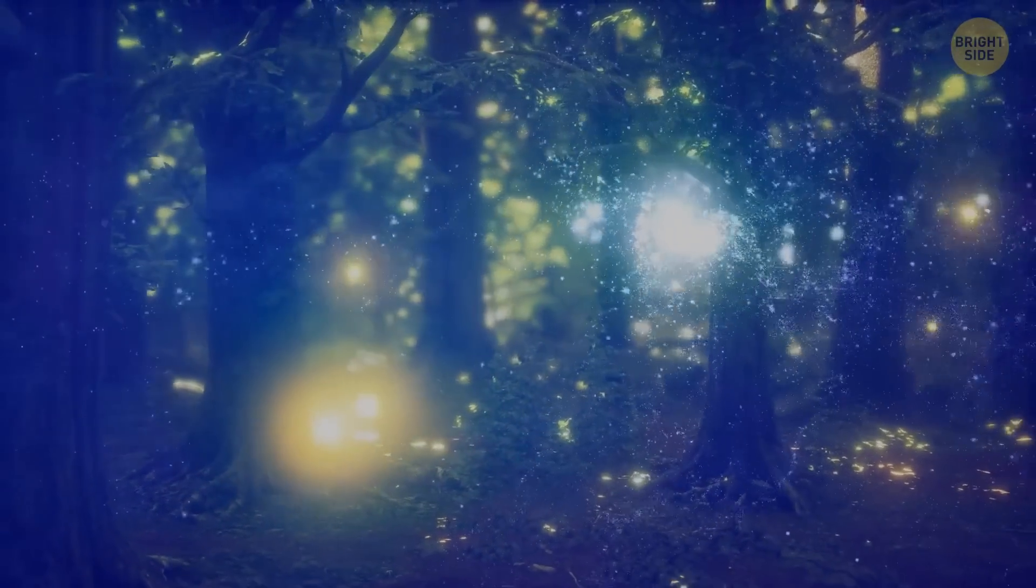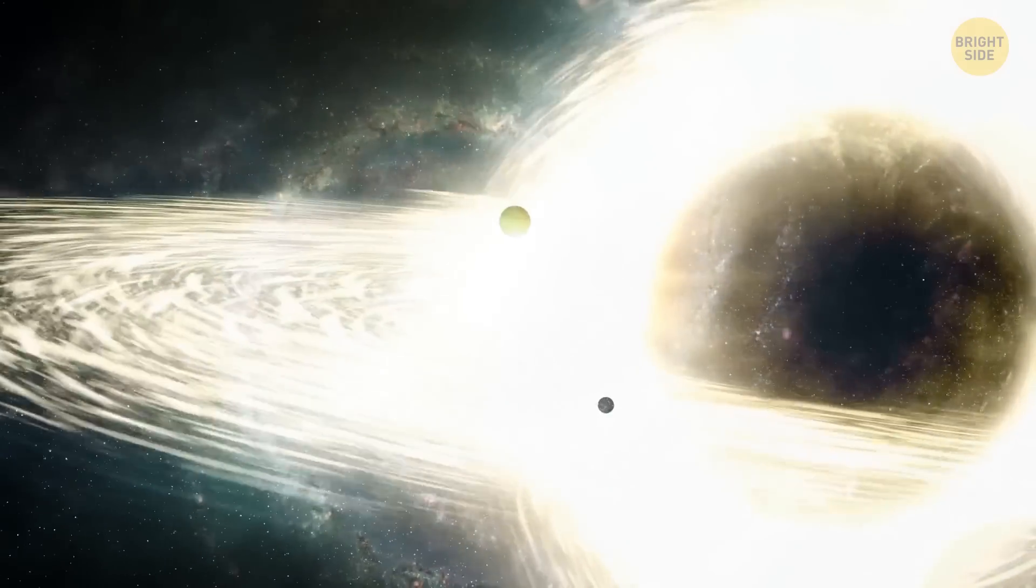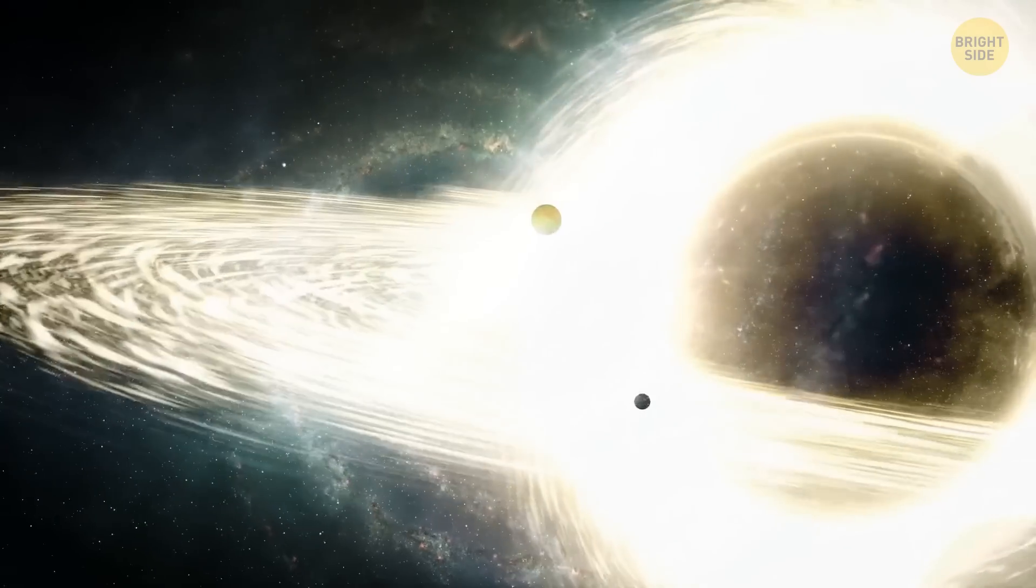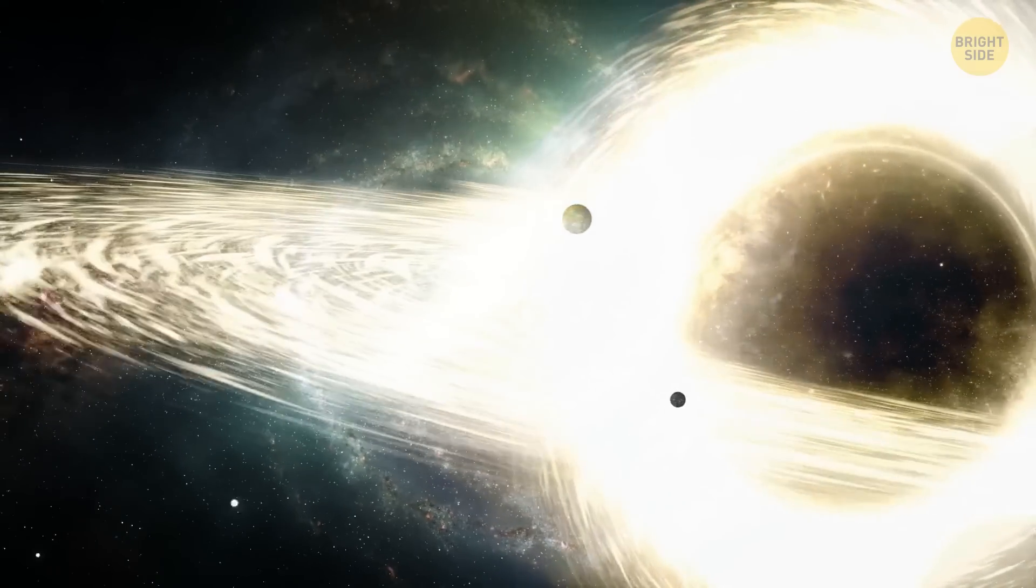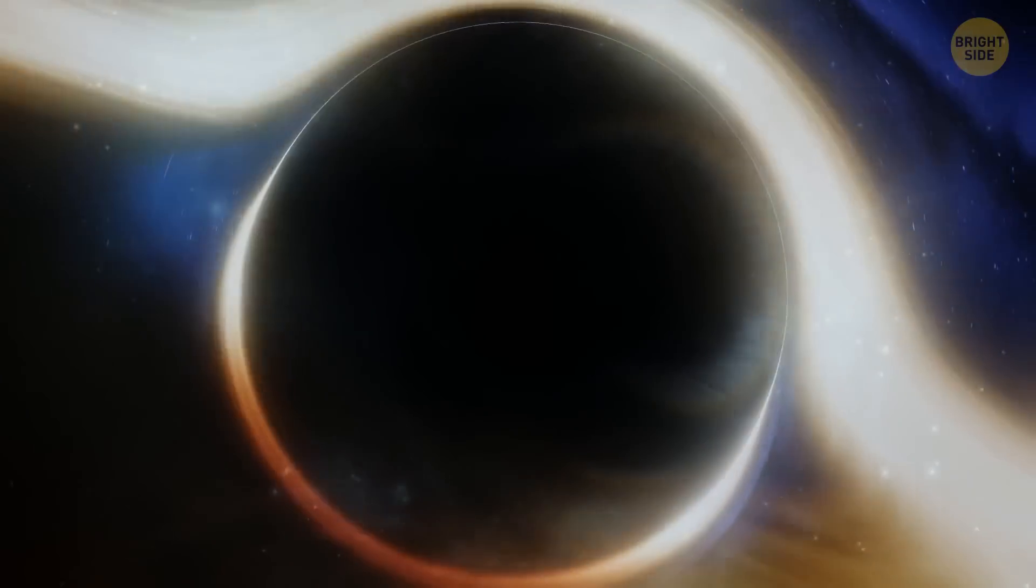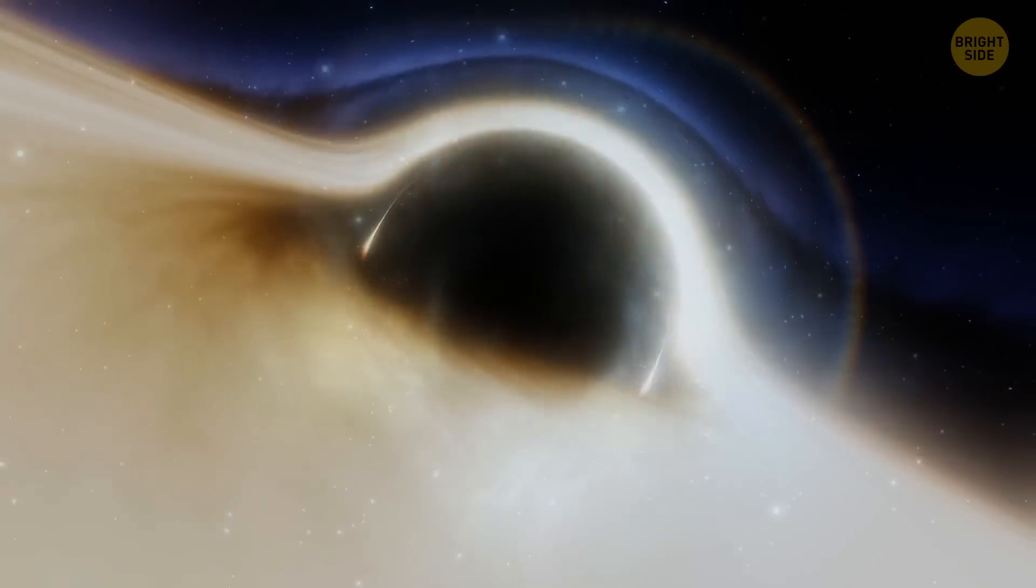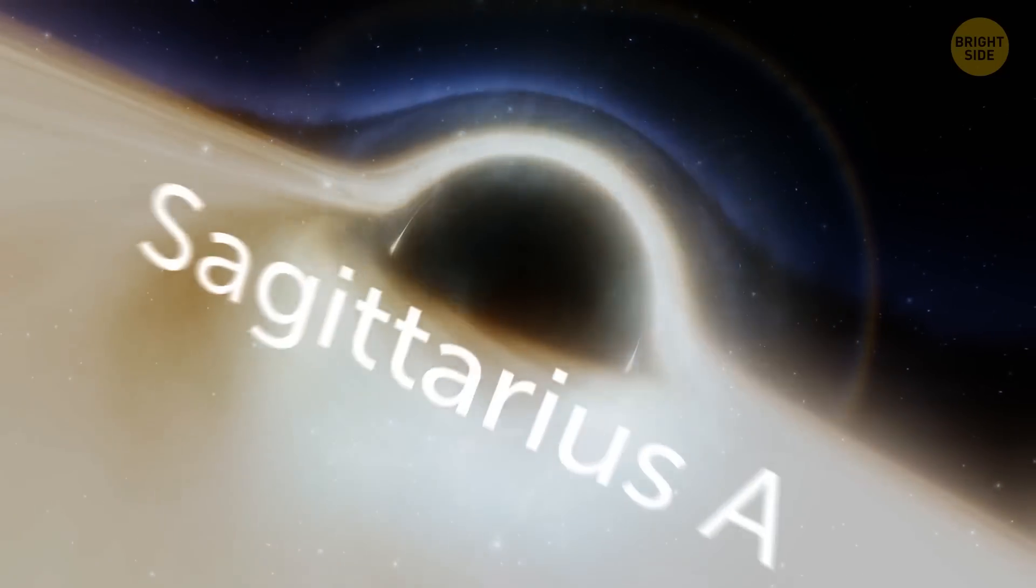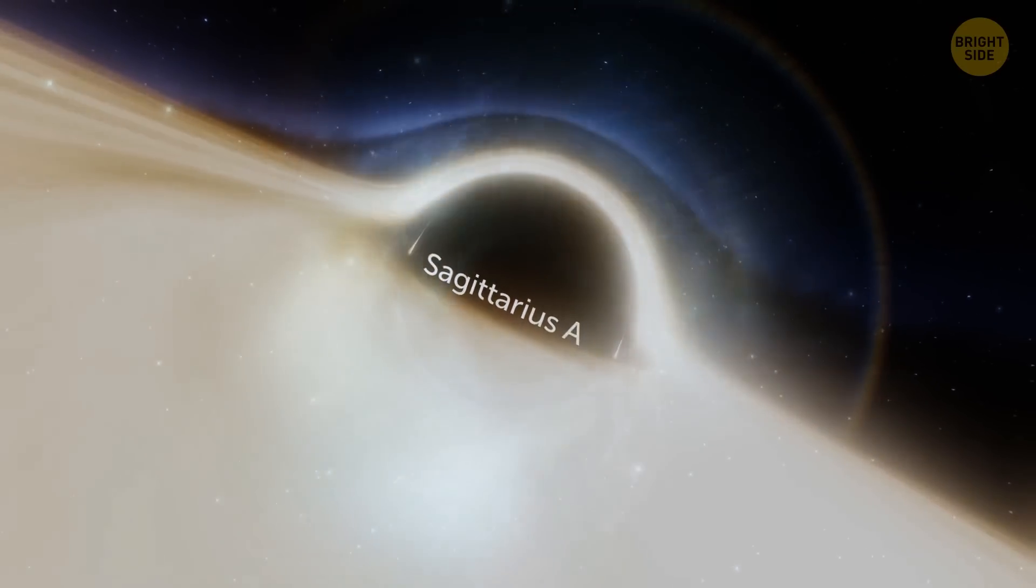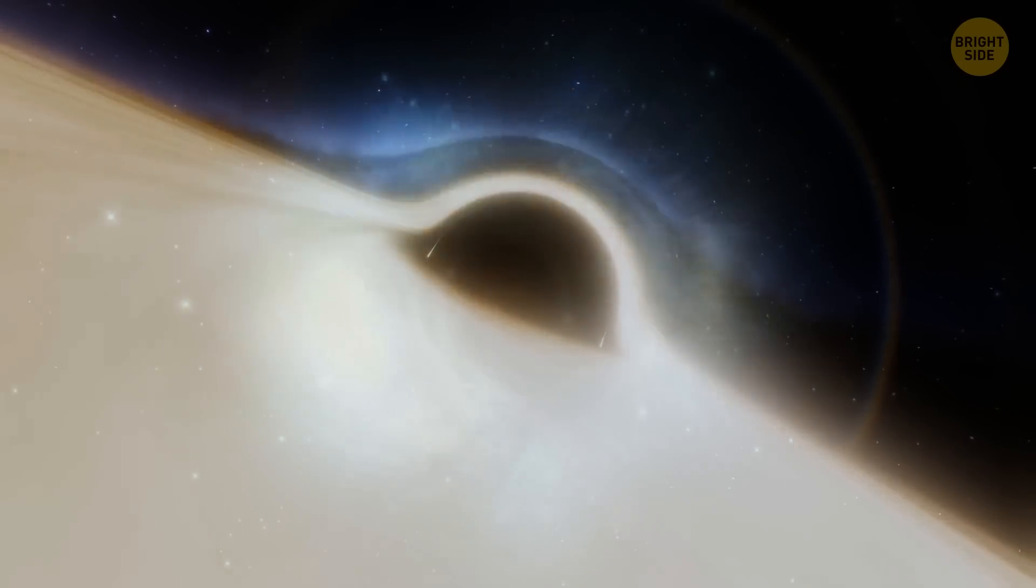But let's move on to the next big change, gravity. The gravity in the center of the Milky Way is incredibly strong, all thanks to a supermassive black hole, which is about 4 million times the mass of the Sun. This black hole is called Sagittarius A. And yep, it's our neighbor now. Great!